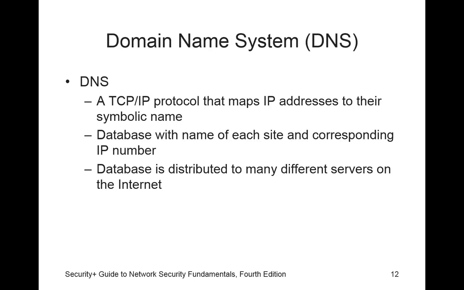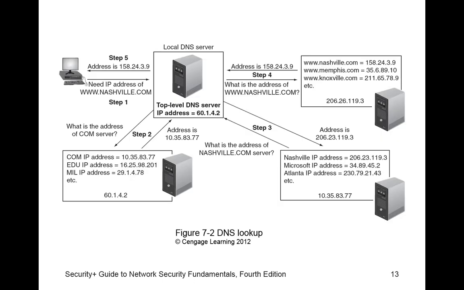All right. DNS. How many times have we hit on DNS in this class? Domain Name System. All it is is a TCP/IP name that is mapped to an IP address for the symbolic name, right? It's just a database of mapping a URL name to an IP address. That's it. This is what the database sees. It looks like gobbledygook to you, doesn't it?